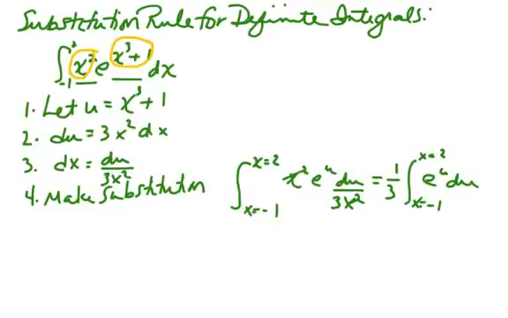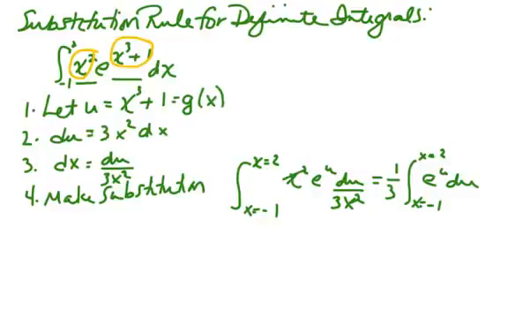So we need to, there's two basic approaches. We can change the limits of integration, or we can continue the way we were and back substitute and then evaluate. So I'm going to show you the first method, and that is to change the integration limits to be in terms of u. So remember, this is the function that we defined when we let u equal x cubed plus 1. That's really g of x.